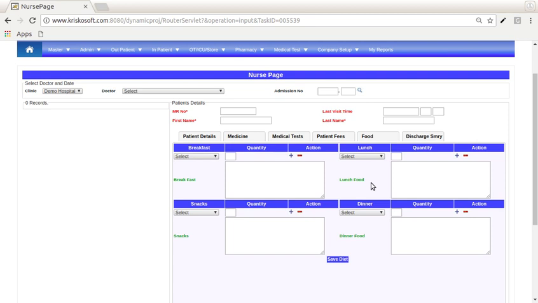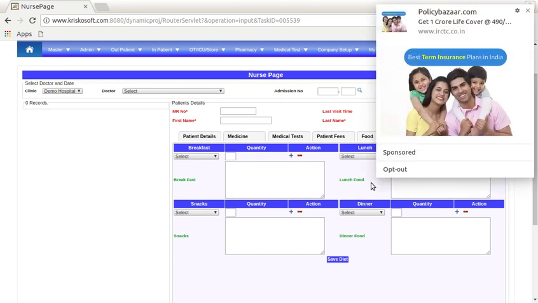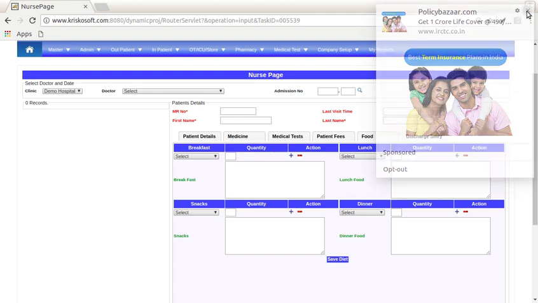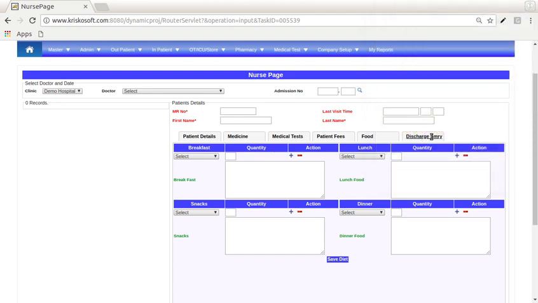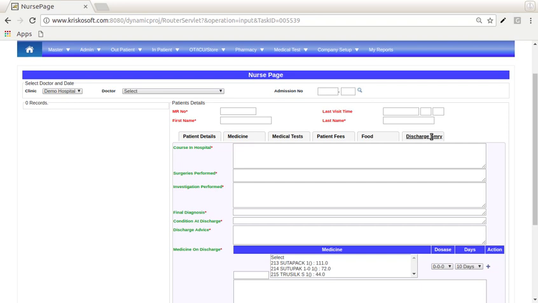And once you enter this, all this information goes to the food department of the hospital, so that they are aware, without contacting the nursing staff, how much food and what type of food has to be procured for that particular day. And then there is the discharge summary also. The nursing staff are also responsible for writing the discharge summary.